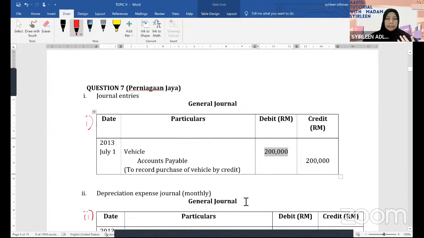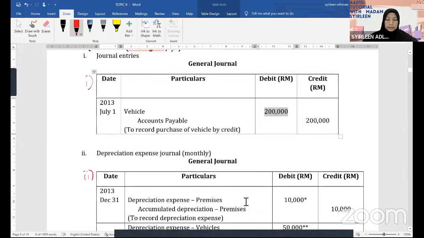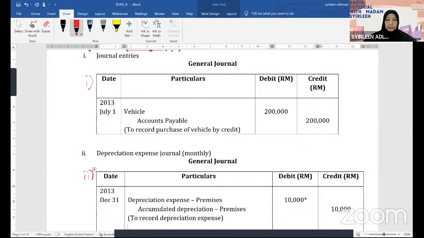Okay, so untuk nombor 2, okay, yang pertama sekali ialah premise. Okay, untuk premise sebab tidak ada aset baru yang dibeli, so we can terus catat saja debit depreciation expense for the premises and then kita akan credit accumulated depreciation for the premise as well. Okay, so dekat sini kalau kamu tengok tidak ada pengiraan. Okay, should I show the calculations? Actually you should.